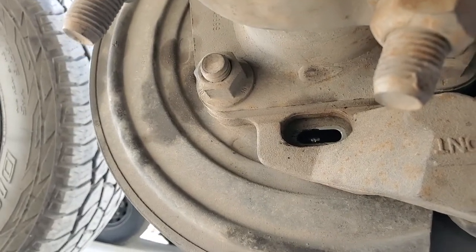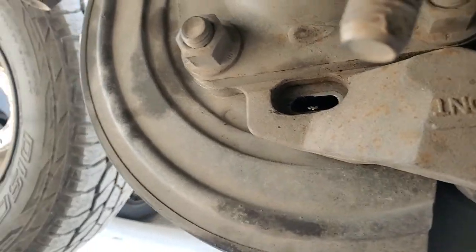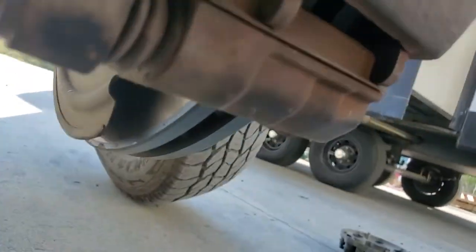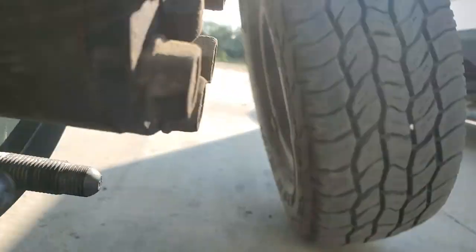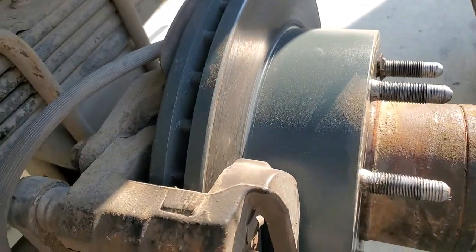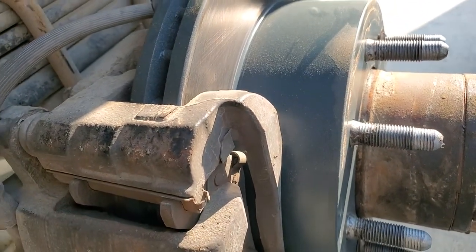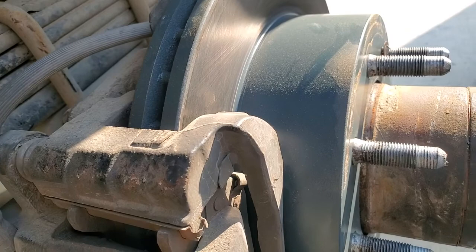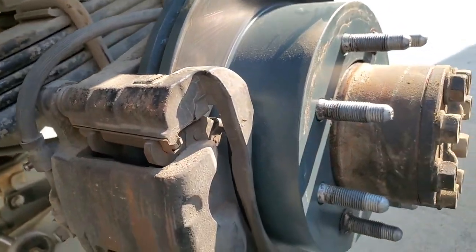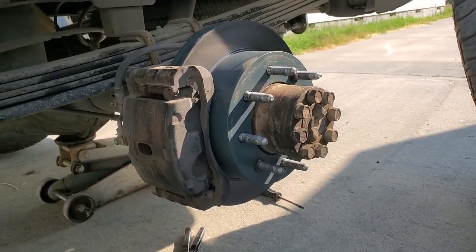If you find that your parking brake goes to the floor after doing some sort of service like this, you can easily adjust it. You don't want it to be dragging, otherwise you'll heat up the drum. This particular year has a disc brake, but this thick land here is actually a rotary drum combined with a disc brake — so the parking brake is a drum, with a disc brake for active daily driving. Easy adjustment, just takes a little effort.